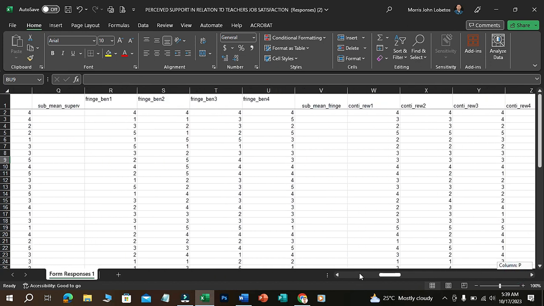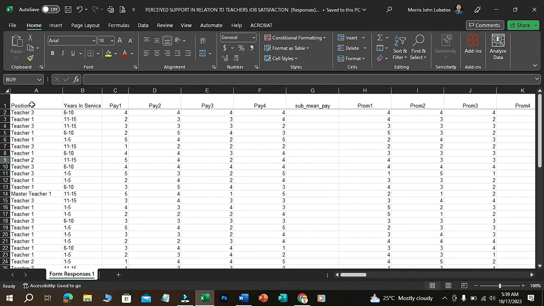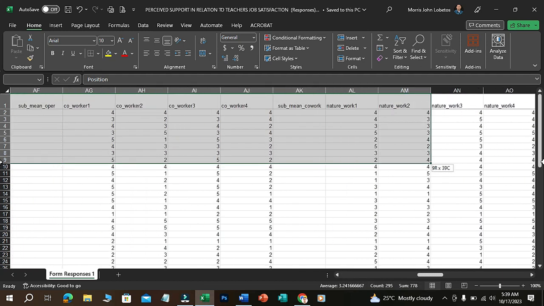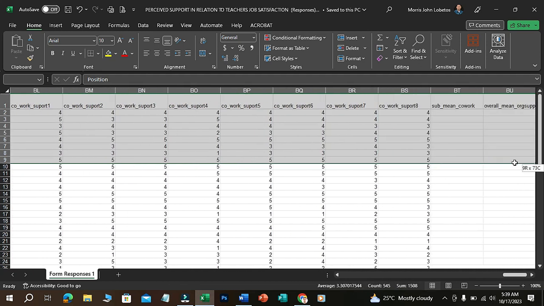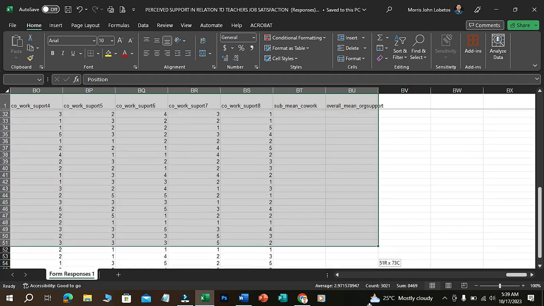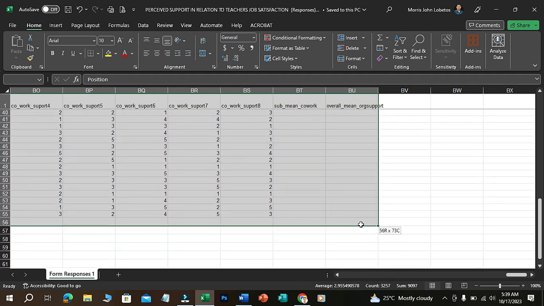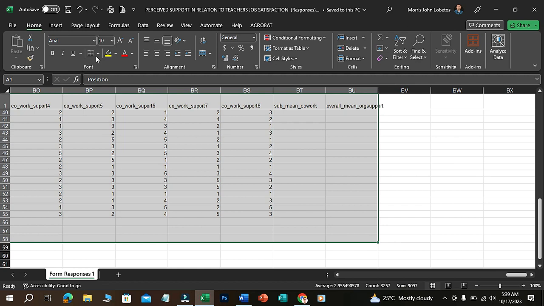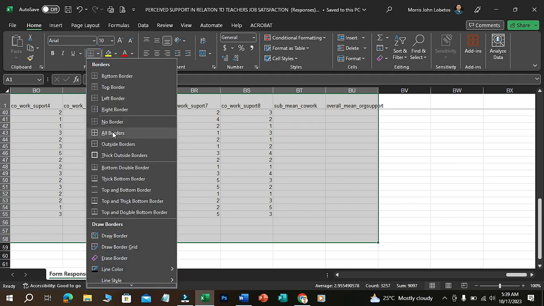So we're going to customize this. We put the borders to help us visualize our data. Just go to formatting and select all borders.